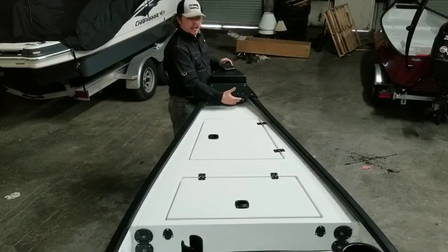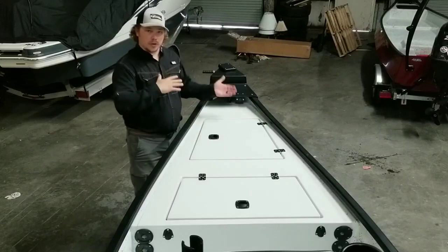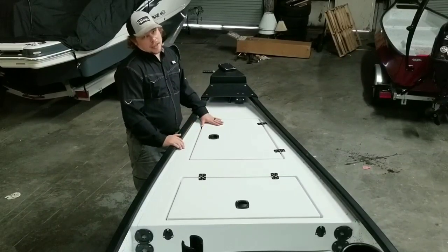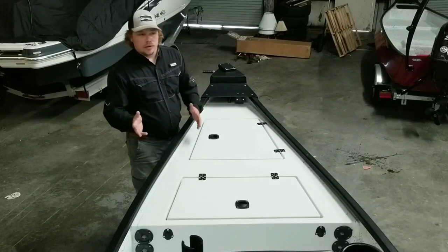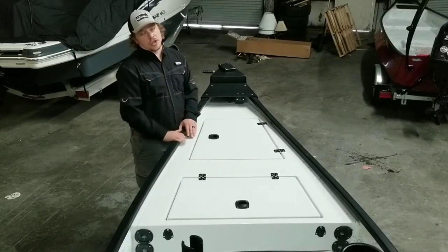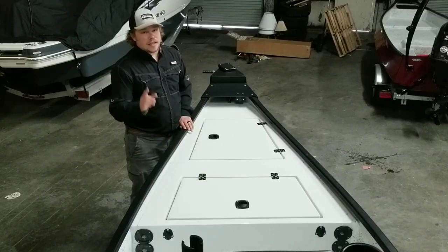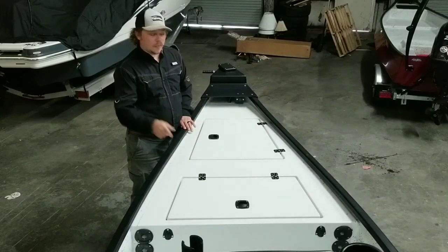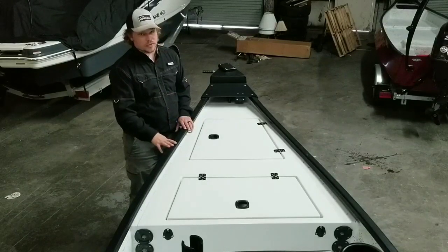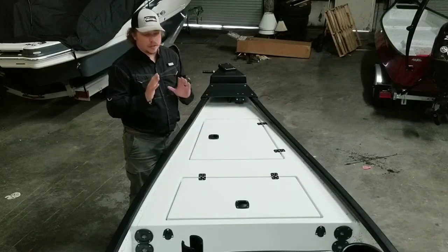It's already been wired for a trolling motor with the plug right here. Now, your trolling motor battery on this boat is also your cranking battery. A lot of people worry you could run down the trolling motor and kill your ability to start the motor — but with the Custom Guine, the 25-horse Tohatsu is also a full pull start, and it's really easy to pull start on that boat. Here's the advantage: every time I run my outboard, it's charging my trolling motor battery. Charge your battery the night before, and you'll never have an issue.